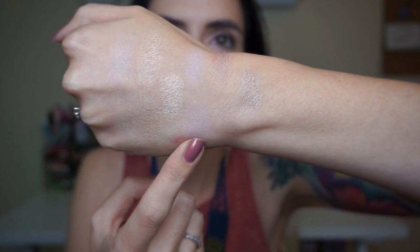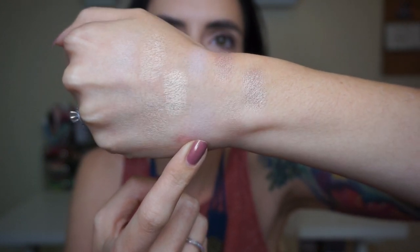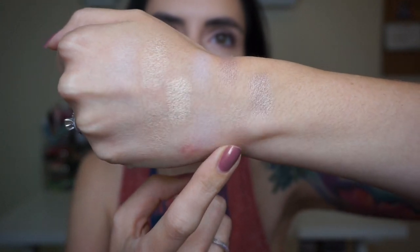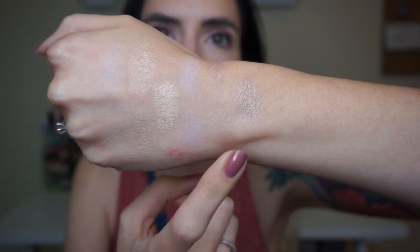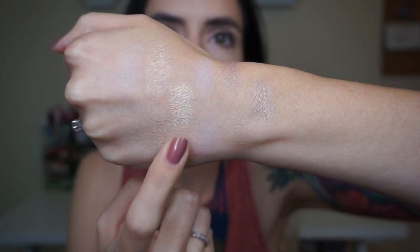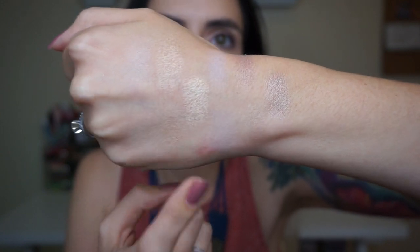Then next we have this kind of pale pinky shade, almost lavender. And then here's a silver, almost a pinky silver, I think. And then of course a foiled swatch here. So as you can see, the foiled swatches, when they're sprayed with Fix Plus, are much brighter.